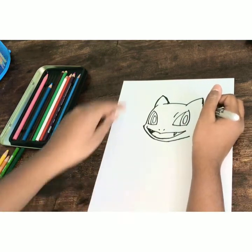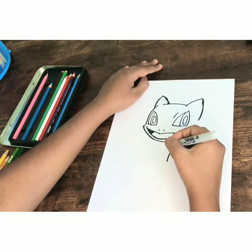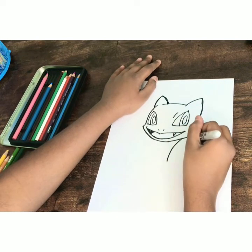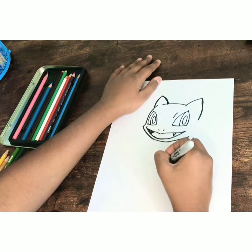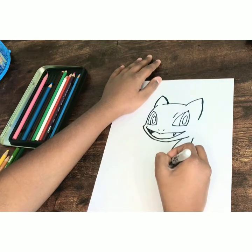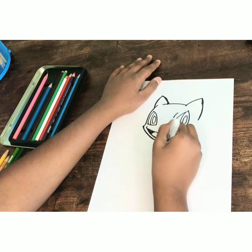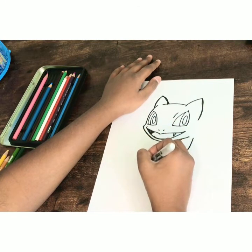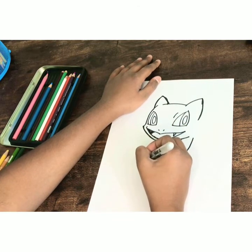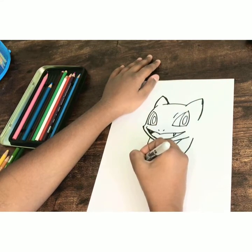Anyways, now let's draw the legs. So Bulbasaur is kind of a dinosaur plant. If you've seen Bulbasaur, you'll see he has these weird looking triceratops feet, which is actually kind of pretty cool. And then like this, same thing. So the continuous body here, and then like this, and then down like here, and then another sharp tooth looking here, and then kind of shaping here, and then here.